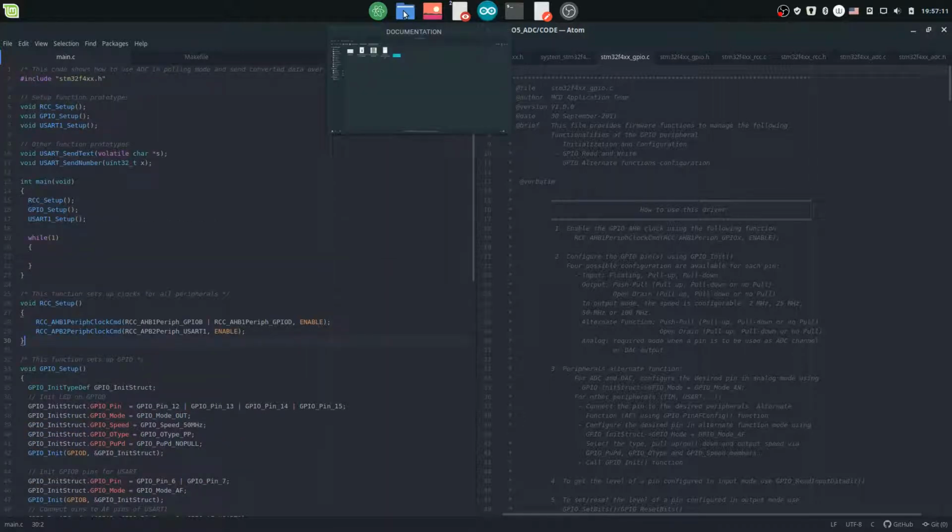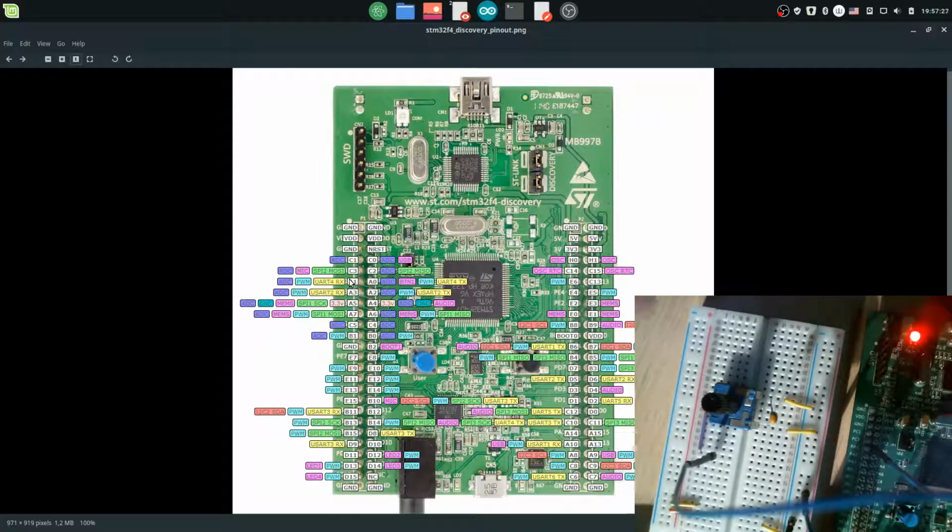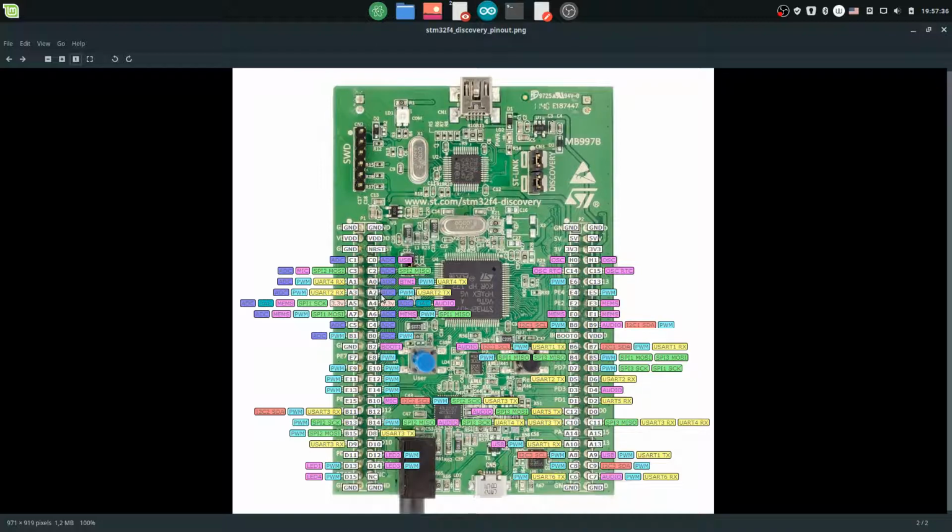We want to use an ADC on our board, so I'm just gonna go to the picture of my development board. I decided to use an ADC pin. So here are all the pins that are ADC capable. If I look at my board, I have a potentiometer and it's connected with this link to a pin over here, and I chose A0 because why not, the first pin that is available. So the first data we need is which pin we want to use. So you choose your pin and then let's go to the datasheet.